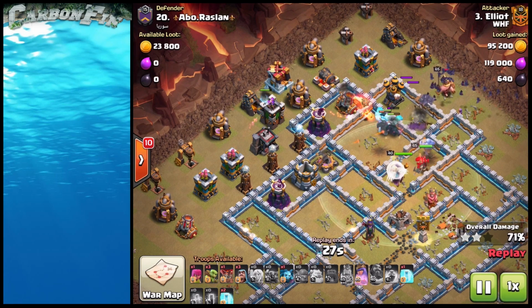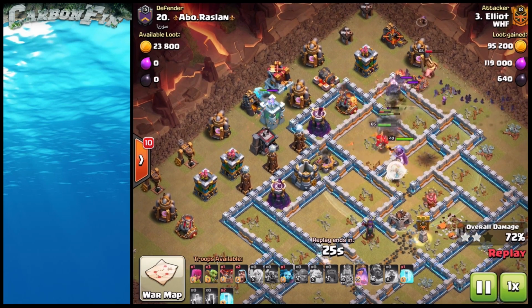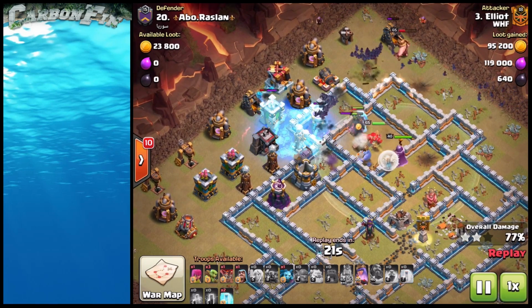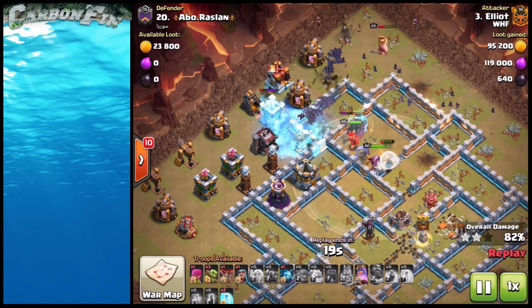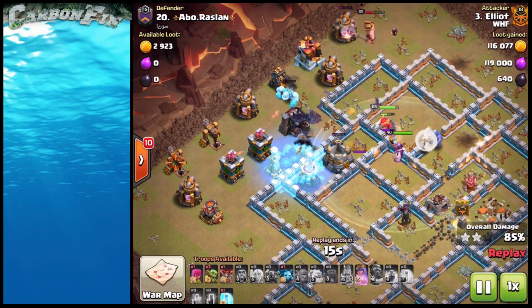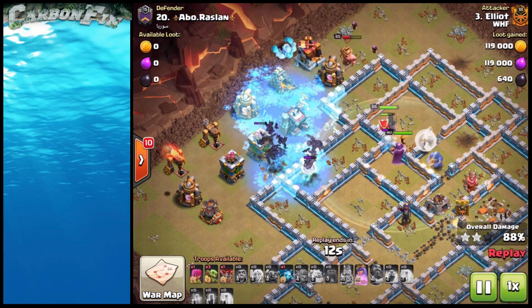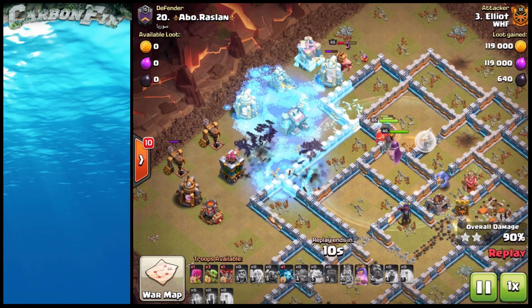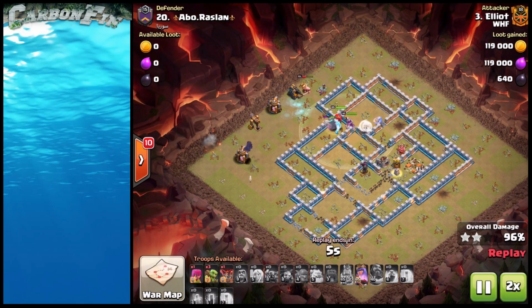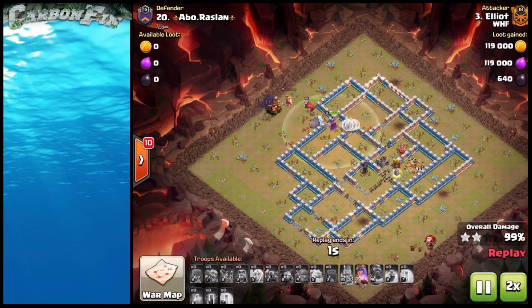Drops the ice golem up top, thinking that the Wiz Tower might get distracted on it. But he does drop a freeze up here because he wants to make sure that Wiz Tower does not target the bats so they can move up and around. Drops a final freeze, or a second to last freeze right there on the Teslas and Wiz Tower. Drops the final one, there it is, on the Wiz Tower. And look at all these bats just going to help clear, take that one down. And did you see that? Minion pulled a red air bomb, which almost targeted the bats.